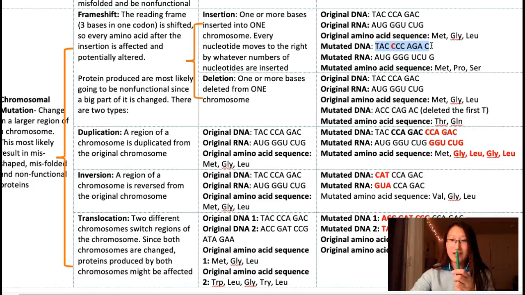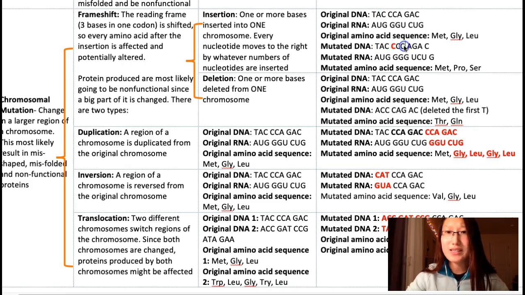Remember this? I'm doing it again, just for you. See how this chromosome got longer? Normally, if you have a chromosome that got longer, it's probably insertion, but just to verify it, you want to take a look at the overall bases, right? You want to see the last base is still C. The second to last is A. This is fine. The third to last is G. The fourth to last is supposed to be A, and that's all right. The next one is supposed to be C. The next one again is supposed to be a C again. And then the next one is supposed to be a C. But oh wait, the next one's supposed to be an A, which is right here.